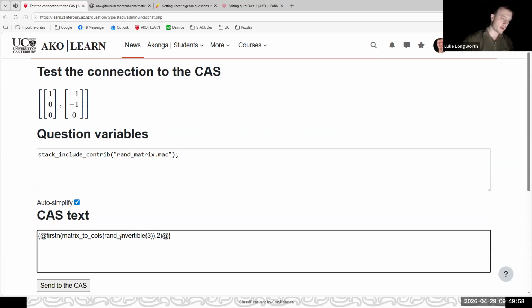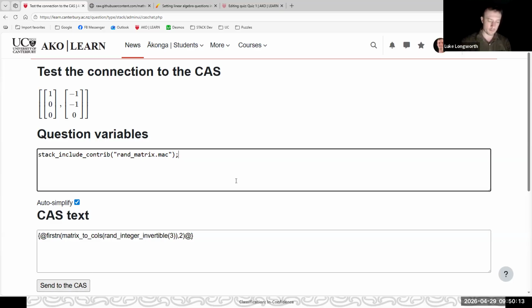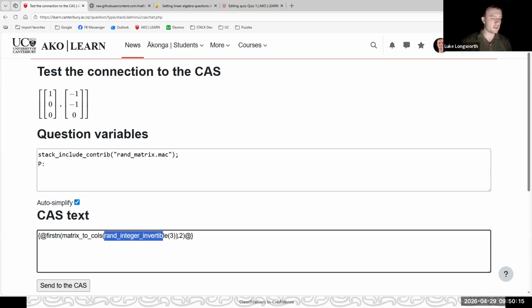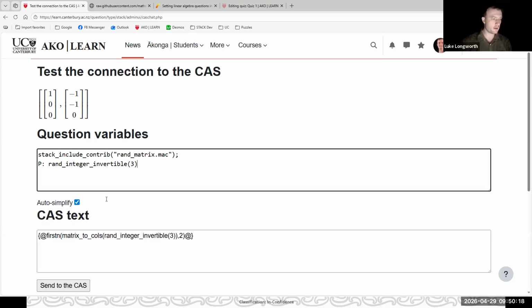Even nicer, the one that I use even more often is Rand integer invertible. This one is particularly nice because it constructs an invertible matrix whose inverse is also filled with only integers. So the key example I can think of for that is if I take an integer invertible matrix, call it P. Let's do a rand diag from a list, make that a 3 by 3 matrix, and pick from, I don't know, 0, 1, 2, 3.